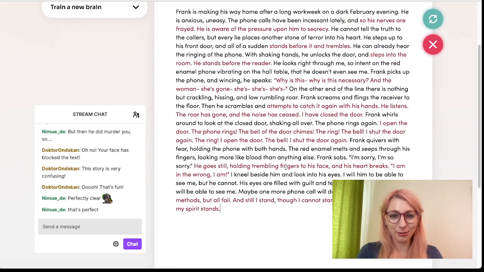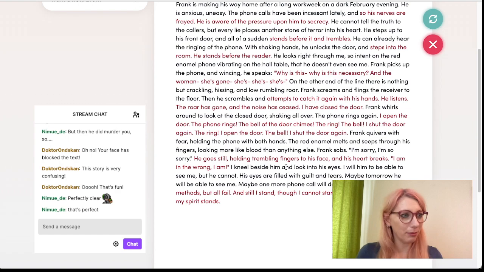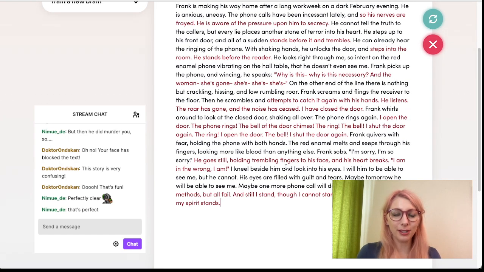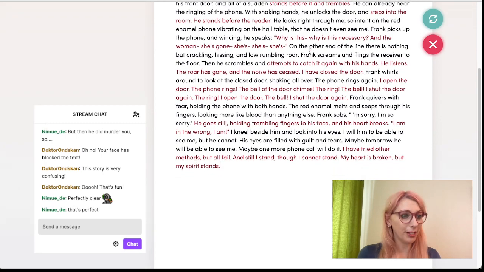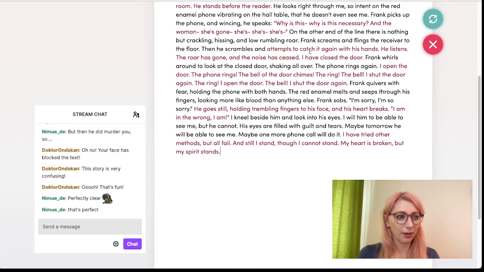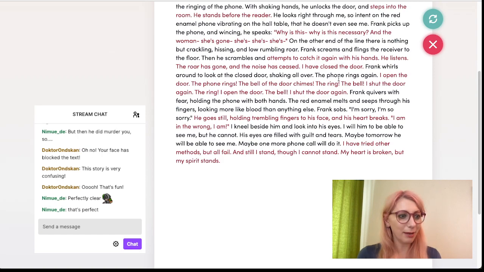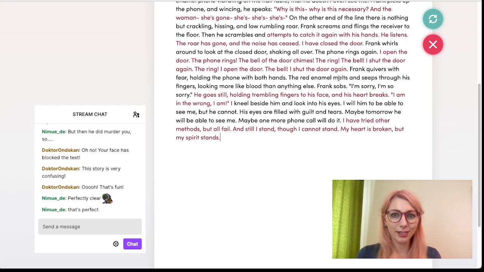So I'm very pleased with this. We can see most of it. I don't know if you can see the whole thing, but we can see kind of the start and go. So basically we have Frank, phone calls, secrecy. Then he gets home and at the door, he can hear the phone ringing. The phone rings. He starts his excuses already. And then he flings the phone to the floor. And then the ghost, which is me, who's standing there, slams the door back and forth and rings the phone again. And then the phone, the red enamel phone, now turns to blood.